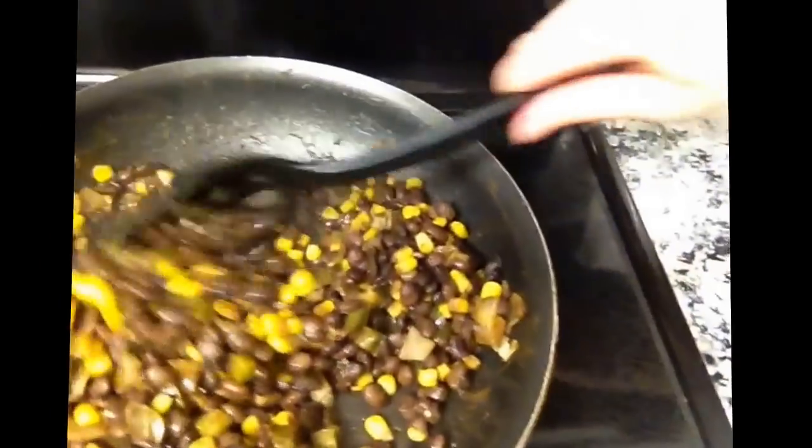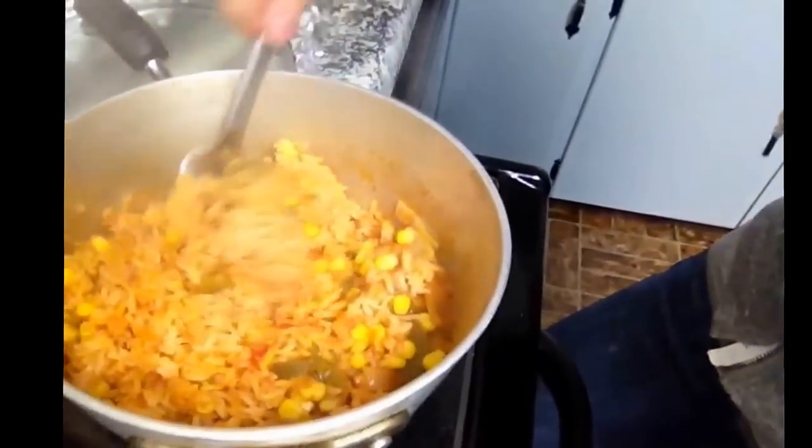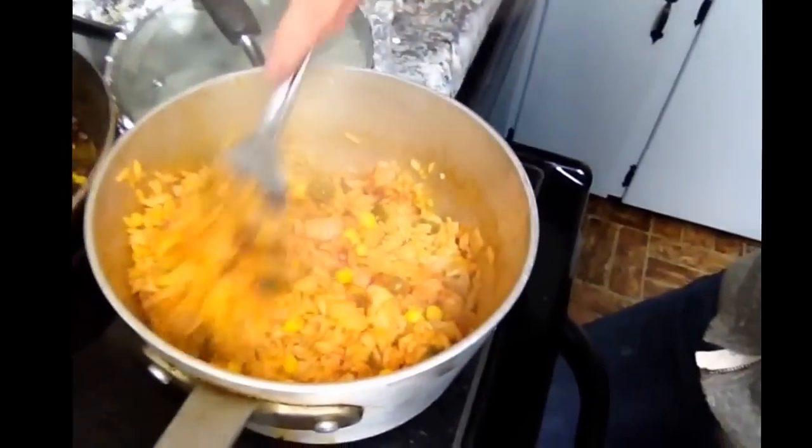I just want to show you all the elements of the meal. You saw the tortillas — they came out beautiful, very flexible, they're going to be awesome. The avocado, the beans, corn, peppers and onions, and then the rice. I'm going to go ahead and uncover it. With a fork — sorry, I hate when I do that — you just fluff it and it should be nice and fluffy and well separated. And that's it. That's our Cuban-Mexican meal. Hope you enjoy.